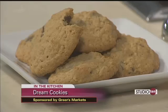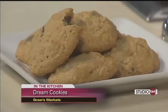The Dream Cookie, okay. And as you can see here, that's a weird display to have when someone already took a bite. Why do we have a display of cookies where a bite has already been taken? Well, last night when I was baking them, the boys, of course, they're not in cribs anymore. They're in regular beds, and so they often escape. So once we put them to bed, Nick and Jack ran out of their rooms, and as I was trying to catch Jack to get him back in the room, Nick ran into the kitchen, and when I caught him, he was mid-bite into the cookie and then just tossed it back up there and ran off. Sounds like he was having a sweet dream. He was having a sweet dream.